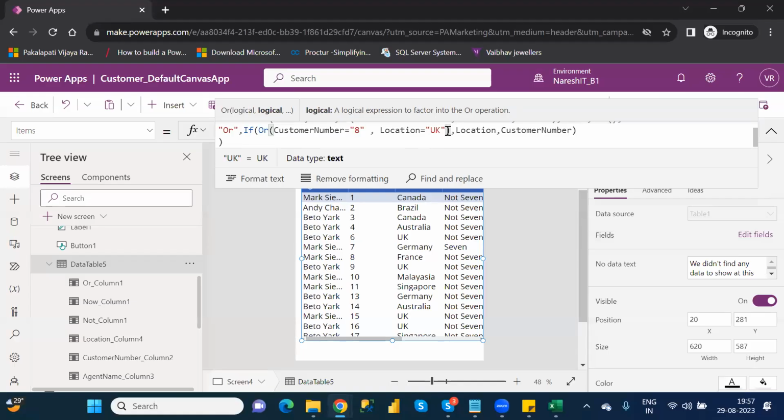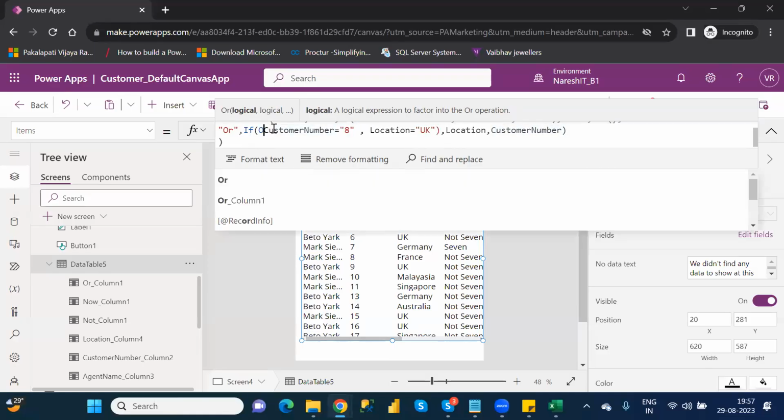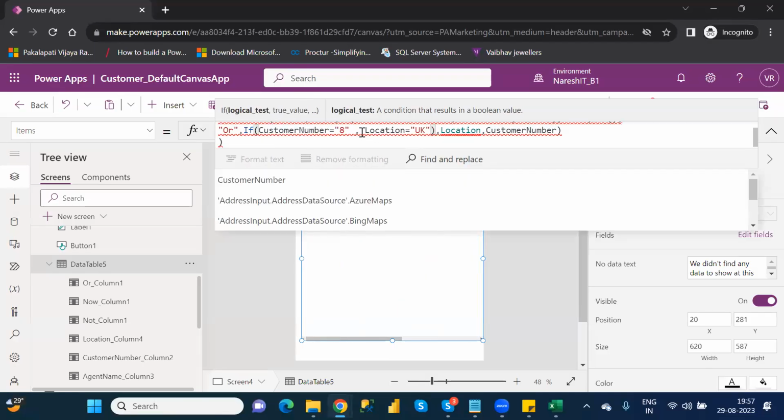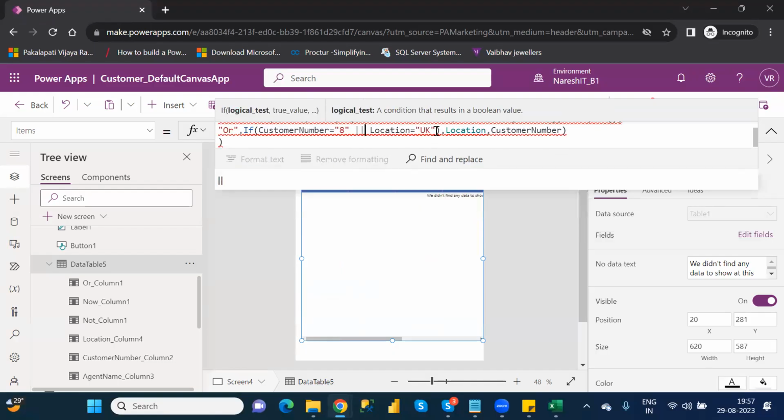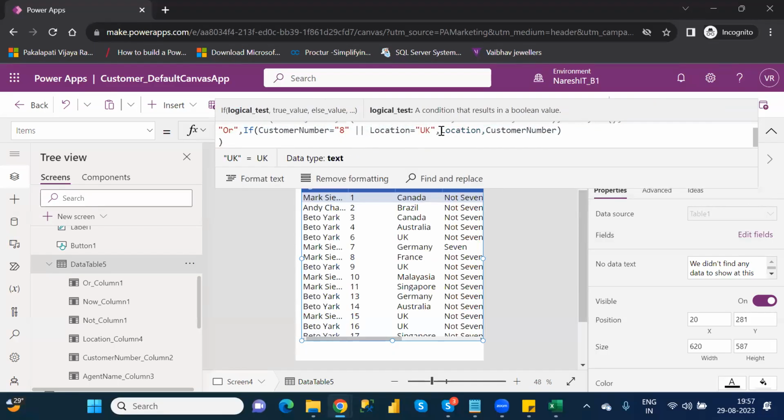Understand clearly or not? But here also, it is very difficult to write a function. Instead of that, it is better to use the operator directly, like this. Both the OR function as well as these pipe symbols get the same results only. But most of the time we use this one. Simply write, no need to put the OR function inside brackets. You write the condition, then the next condition, then another one.